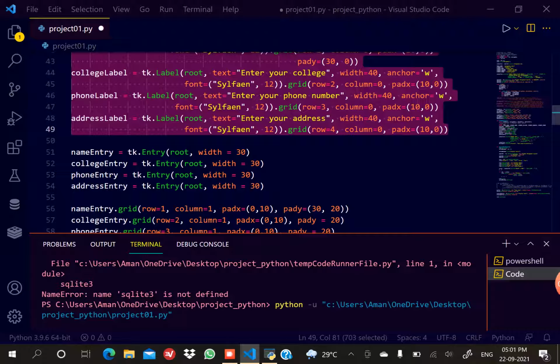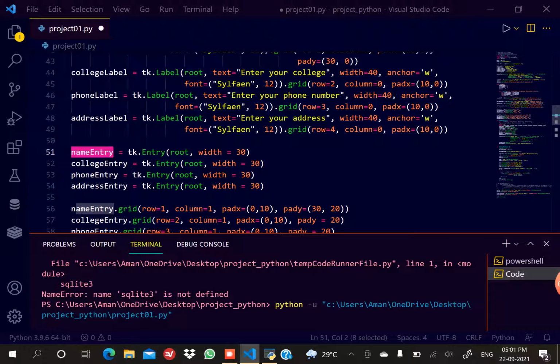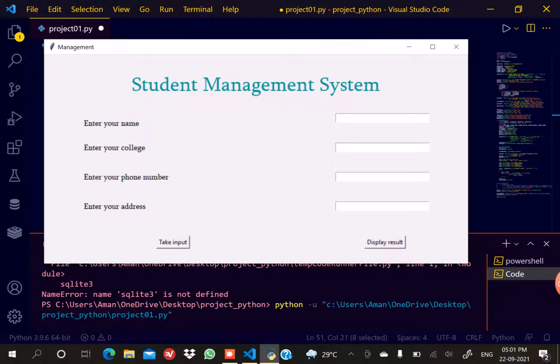After that, we can see name entry. We are using tk.Entry so that we can enter any name that we want. Like this, I'm inputting anything. Let us take a name.